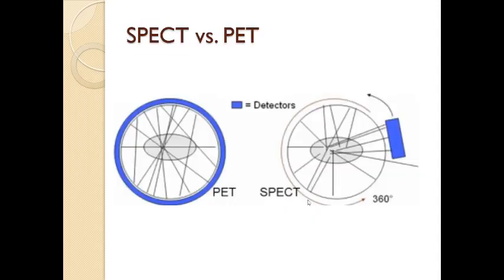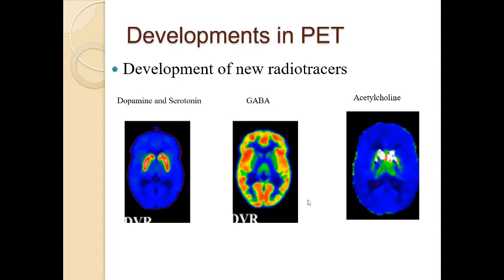For example, neurotransmitters. You can create specific binders for things like dopamine and serotonin, or GABA, or acetylcholine. And this will actually create an image of the concentration of dopamine and serotonin or GABA or acetylcholine or almost any other neurotransmitter in the brain, so you can see where it's at. You can also detect level differences between them. So people who have high or low levels of dopamine can actually be detected based on the concentration of the emitted particles within those regions. So it really lets you do things that no other technology can.